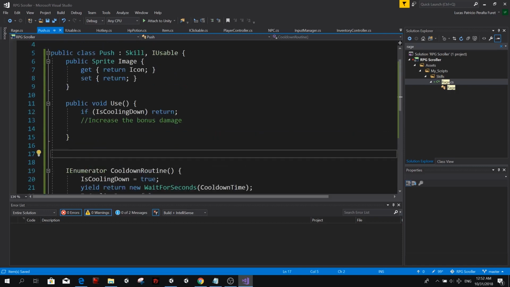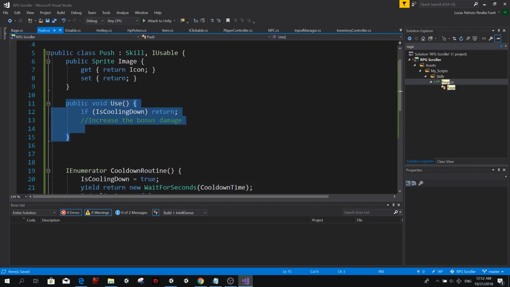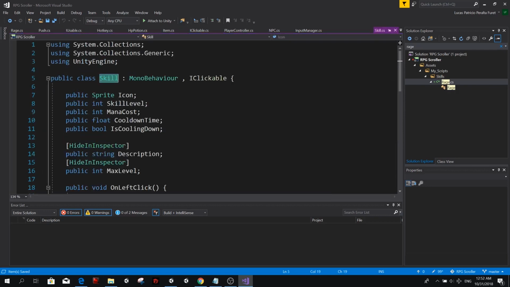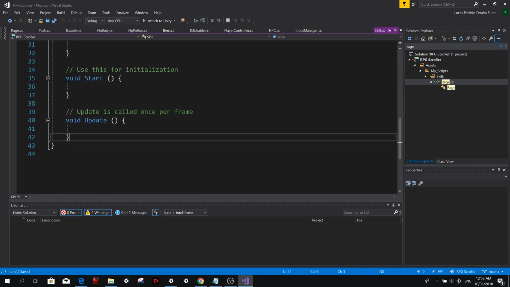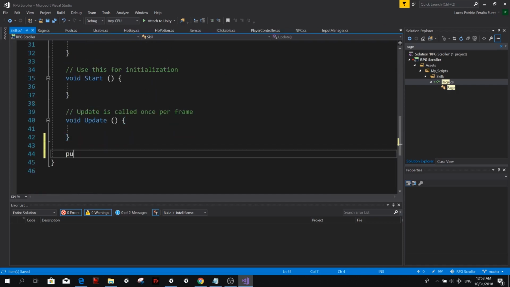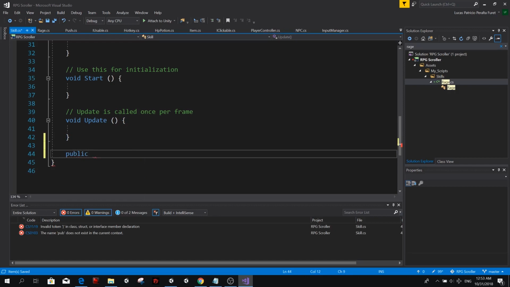Now we have a small problem with this, and that is when we use the skill something happens immediately, but now we have to wait for the player to click on an enemy that he wants to push away. So for that we're going to go to skill class, the base class, and we're going to create a new public function. I'm going to create it down here. It's going to be a public virtual void because we're going to override it from our push skill.